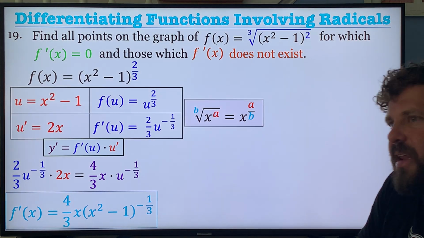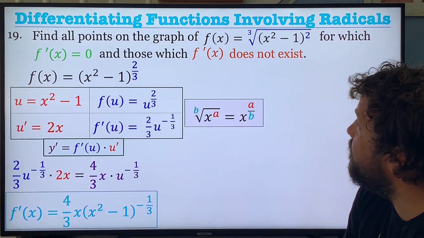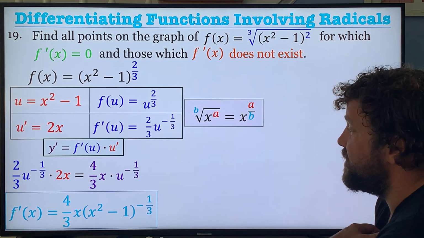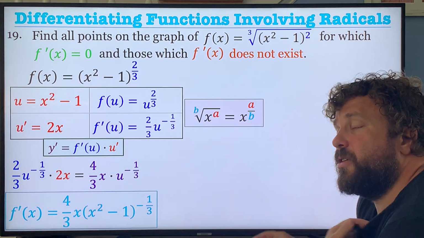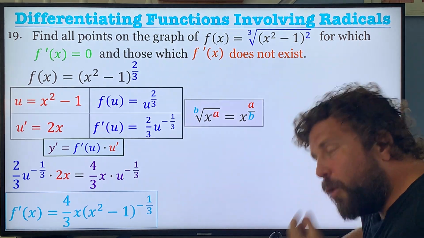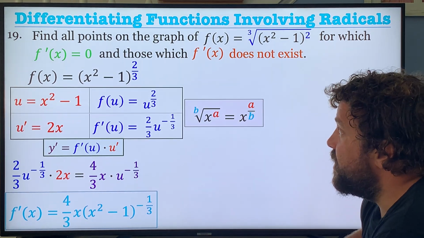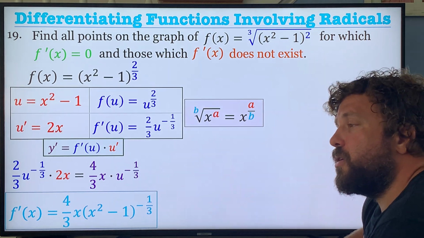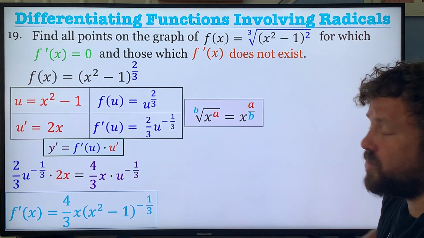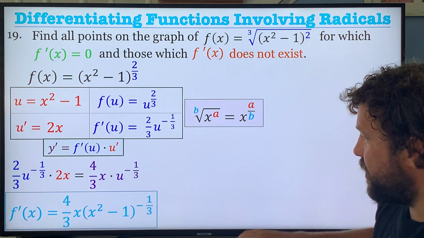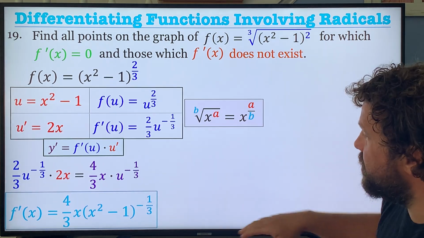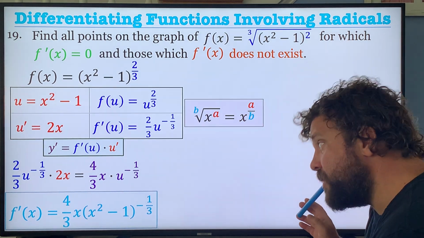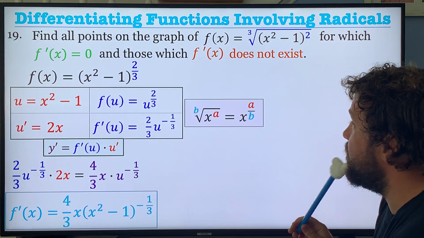Now the two things added on here, find all the points for which f prime x equals 0 and f prime x doesn't exist. This is something that we're going to have to do in chapter 4 when you're doing graphing, because this will help you find out where your critical numbers are, where your critical points are, stuff like that. So I'll just give you a quick little preview. Don't worry about it too much for this test, but down the road you're going to have to do this. So now what you want to do is find out when it's equal to 0 and undefined.